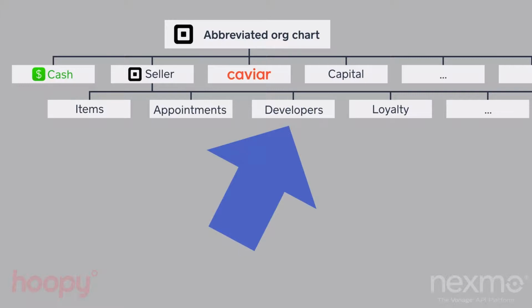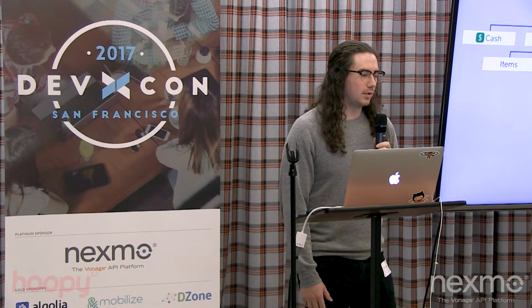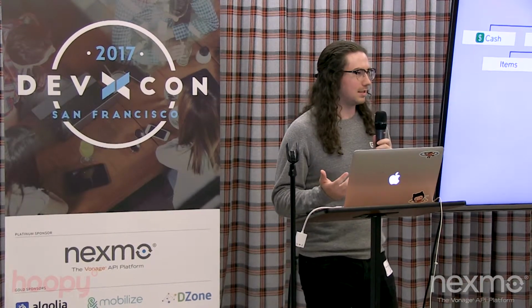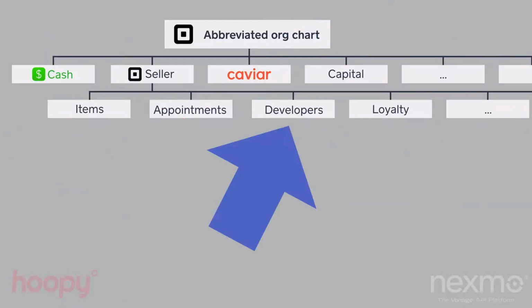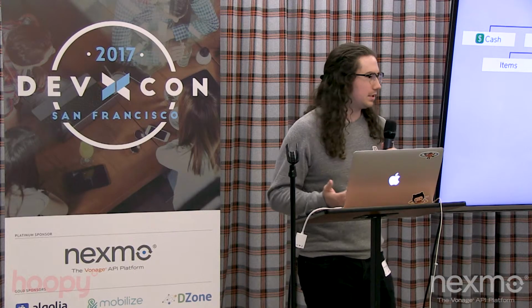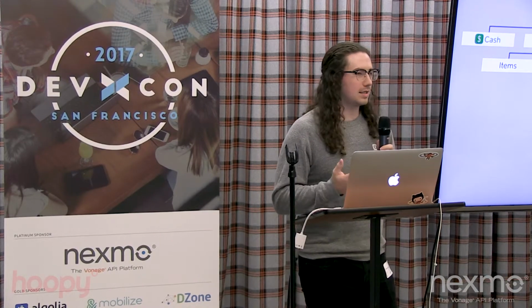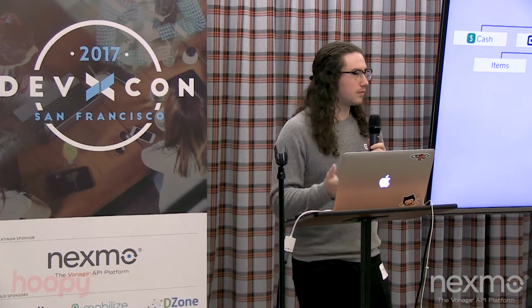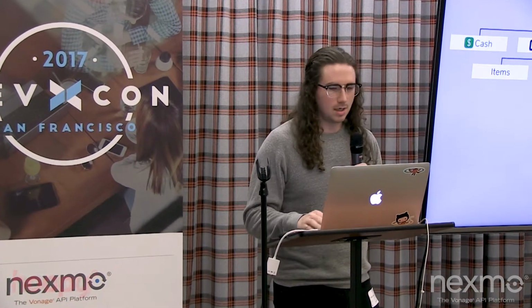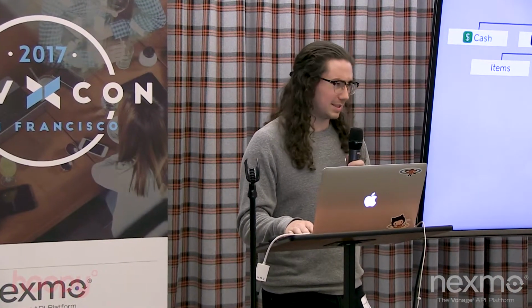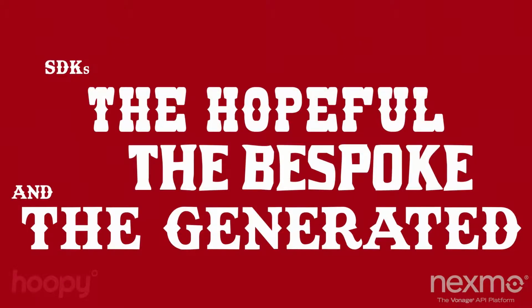So I work there, and one of the interesting things about our developer platform team, which is what we're called, is that we don't actually make any of the APIs that our end users consume. All these guys do. So our team handles things like authentication, doing the documentation, the developer portal, handling OAuth, anything that an end user that's external from our company might want to use for our APIs, but maybe isn't as applicable for internal use. So one of those things is our SDKs.